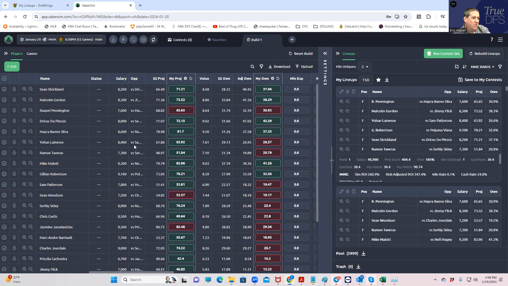So we're now at a point where we have to make some tweaks. We have to make some changes to our lineup constructions to try to get unique, but again, not get too ballistic.